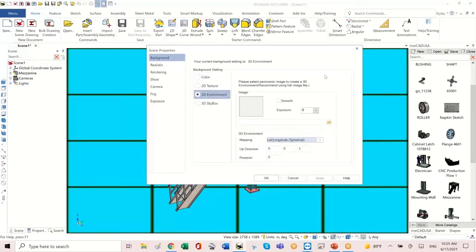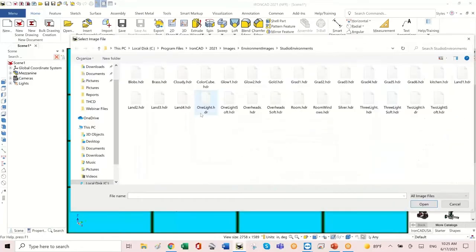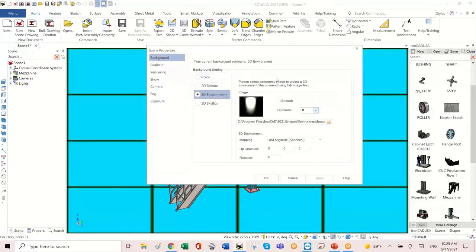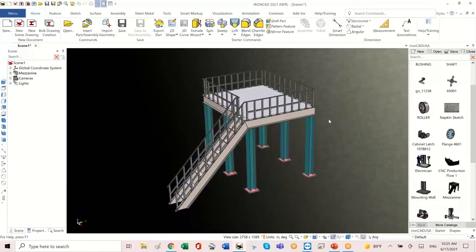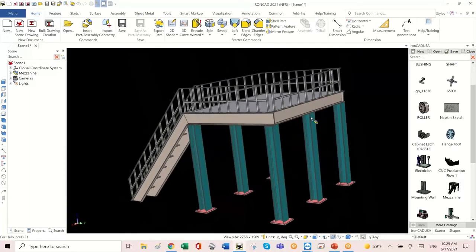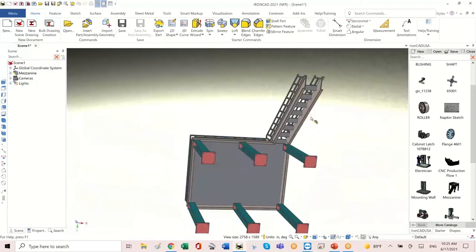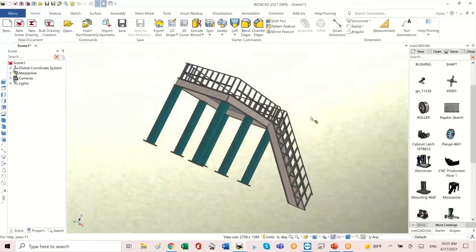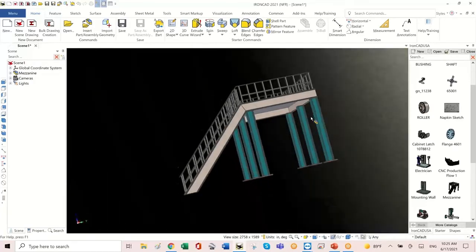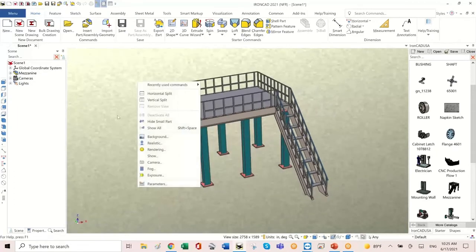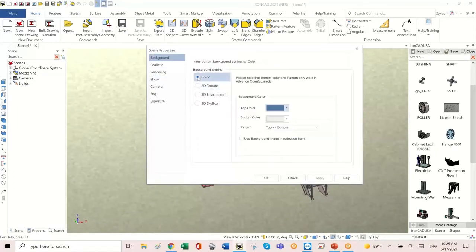There are also 3D environments, and this is important where the actual image will be reflected. So if I grab an image here, whatever that image may be, there's a glow, and grab that. This image is now going to be reflected in any reflective materials because I've actually added a 3D image. As you'll see, it's glowing as I rotate around from different angles. So these are all things that are important for people when you set up your system. We'll go back to a very simple setup.